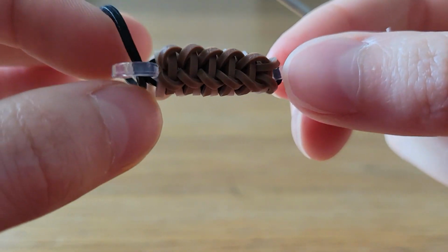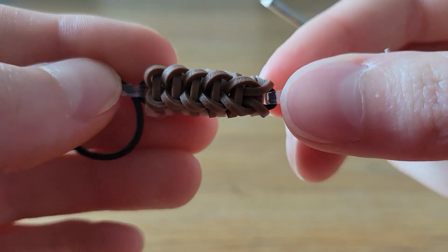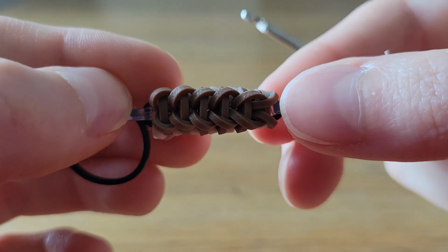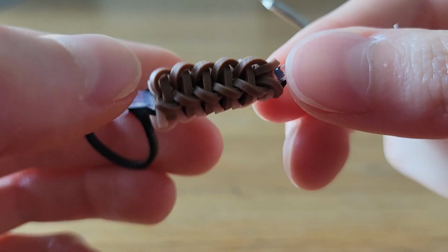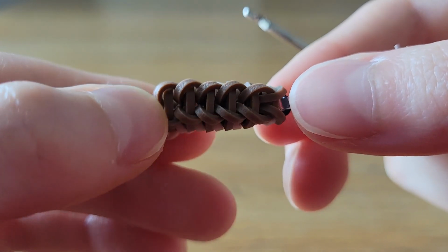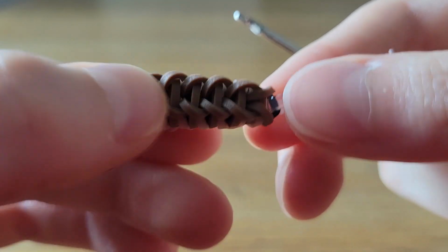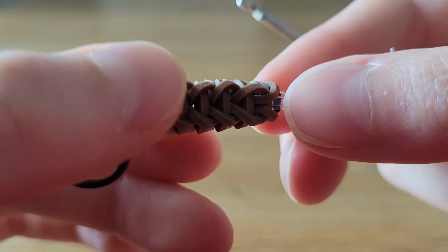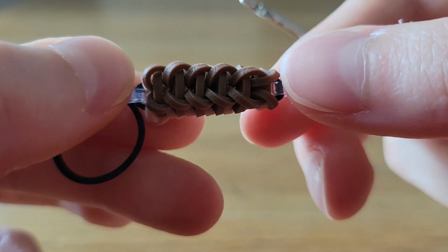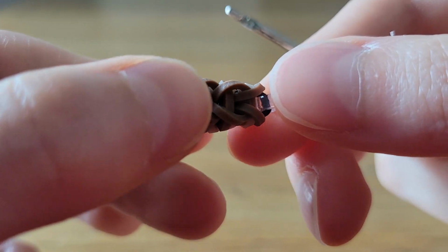I'm going to turn it so you can see better this top row of brown bands. So if you look here closely, you can see, okay, I got these chain looking brown bands. And then I have these little brown bands that are kind of in between them. So these vertical bands going up and down. And so you can clearly see 5 of them. You got 1, 2, 3, 4, 5.